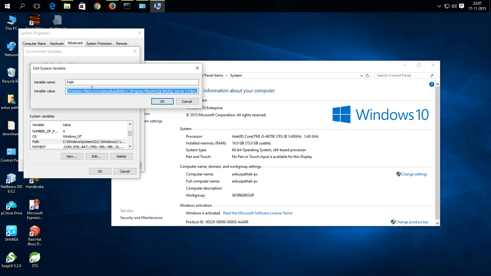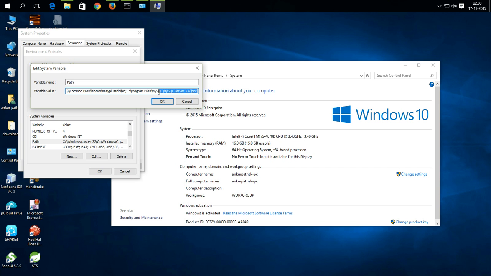Well, this environment variable will already have something set as its value. Don't disturb that value, and at the end of that value press semicolon, and after that semicolon paste the value you have copied from the address bar.